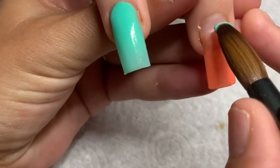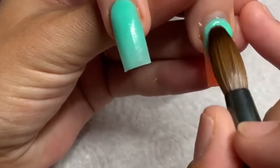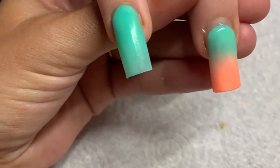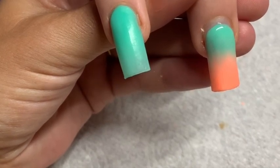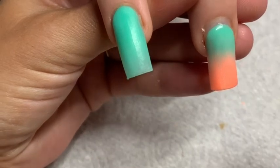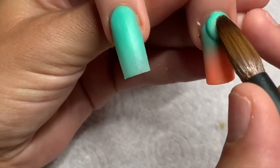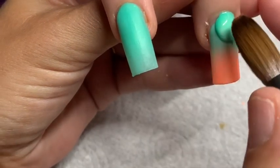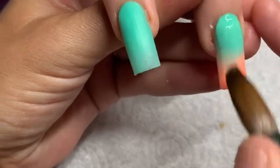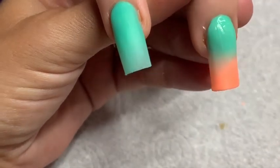And then we're going to pop the teal onto this fade. So just flattening that back out so that it's flush, and then dragging the front of that product down over the top of the coral. And then I'll come in with my cuticle bead, pop that on, push it back towards the cuticle, and then drag the front of that down over the product we already have. And then I think I come in again with another bit of the coral and blend that back.